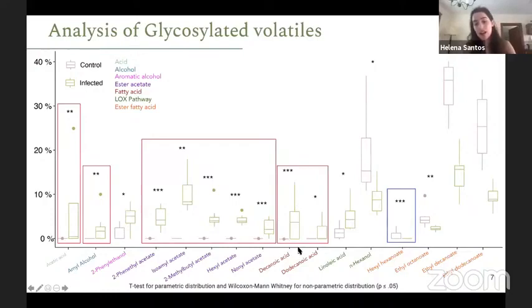Fatty acids are still being studied, but there's the hypothesis that they have a putative role in inhibiting conidia germination of Botrytis cinerea. On the other hand, it is being studied, let's always say there's a putative chance, that ester acetates potentiate conidia adhesion of Botrytis cinerea. So you can see sort of a balance of a plant trying to fight Botrytis and Botrytis trying to modulate the plant for its own development.